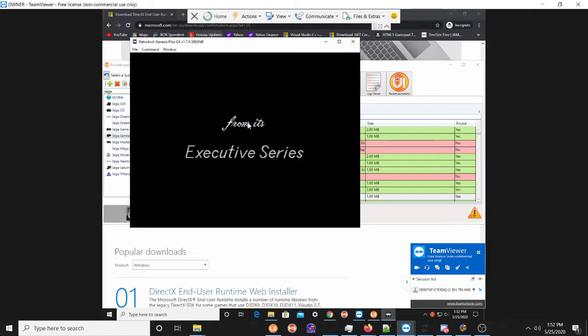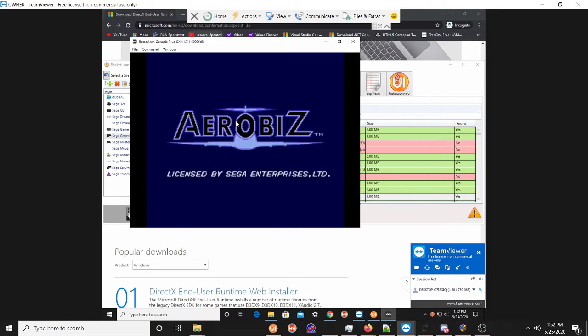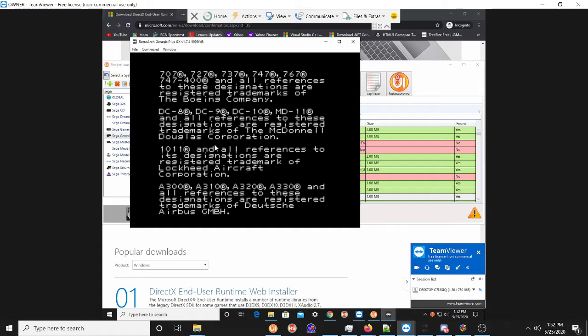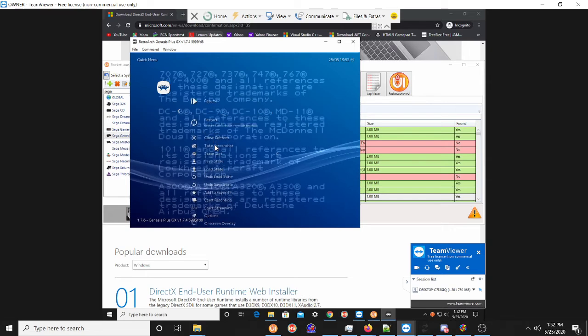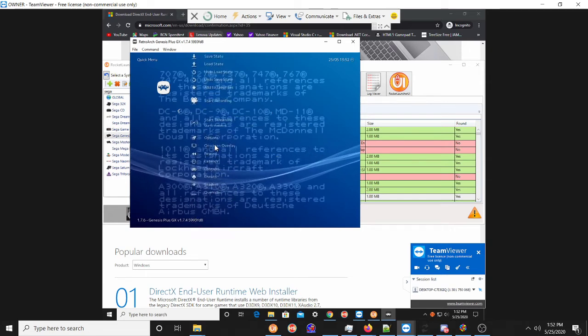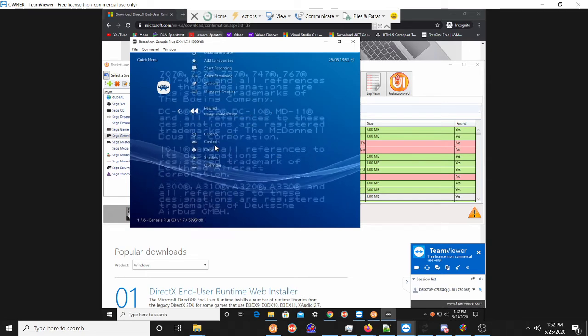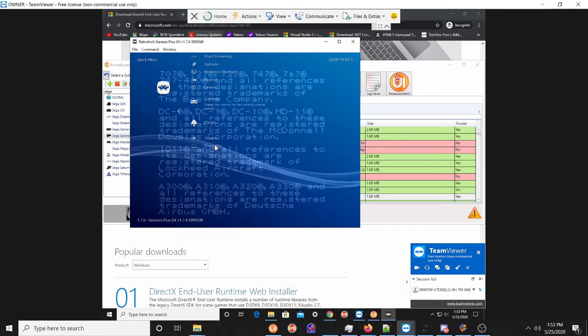But what you can do is once you start a game, just like this game here, you want to tap F1 on your keyboard, right? That's going to bring up the menu, or the settings menu. Boom. So here we go. Just tapped F1. Now the game is paused, and you have your menu. What you want to do now is scroll down. You can use your arrow keys on your keyboard or a controller, actually. If the controller doesn't work, use your arrow keys. Go down to controls, okay?